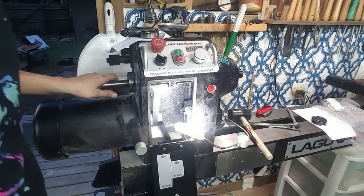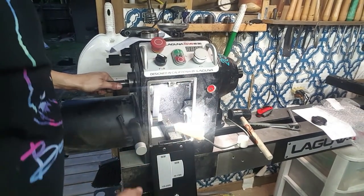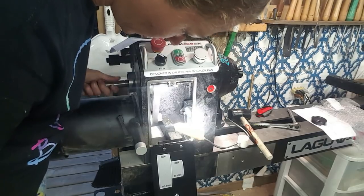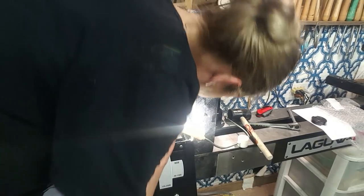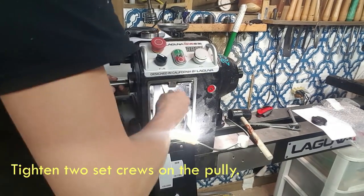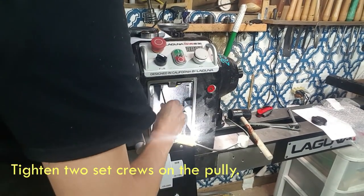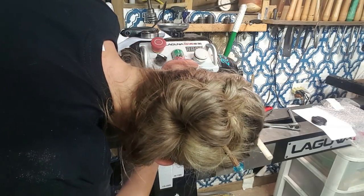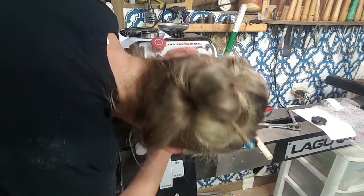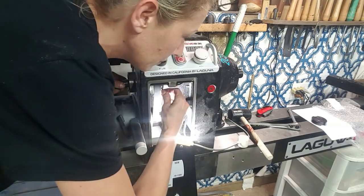Taller than them. It does. So I'm using the belt to align the position of the pulley. Seems straight to me. Absolutely acceptable. Tighten that pulley.